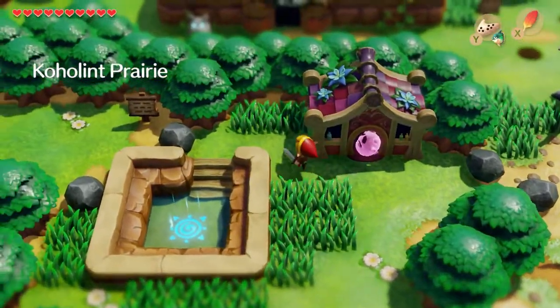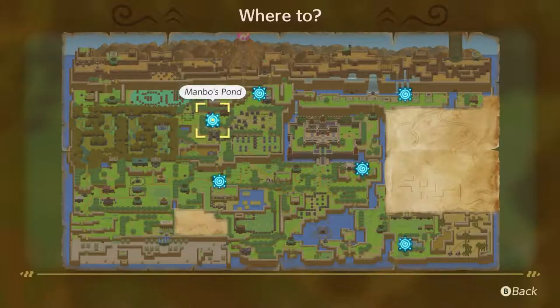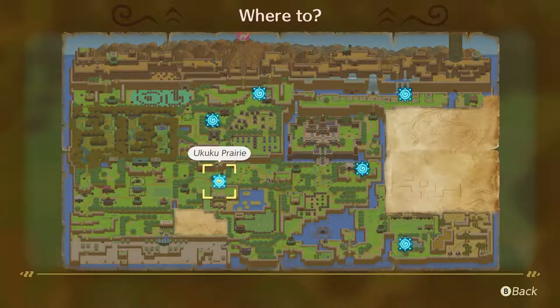Okay, but can you do anything about the pink ghost that's now surrounding us? Also, now Manbo's pond is just a regular warp point. So the real benefit of the song is that you can go to any warp point without being close to one. Which is actually new for this game. It used to not do that. It used to just take you to Manbo's pond and also return you to the entrance of a dungeon.